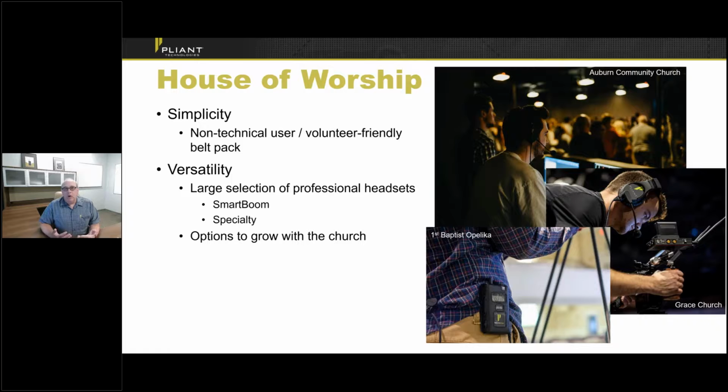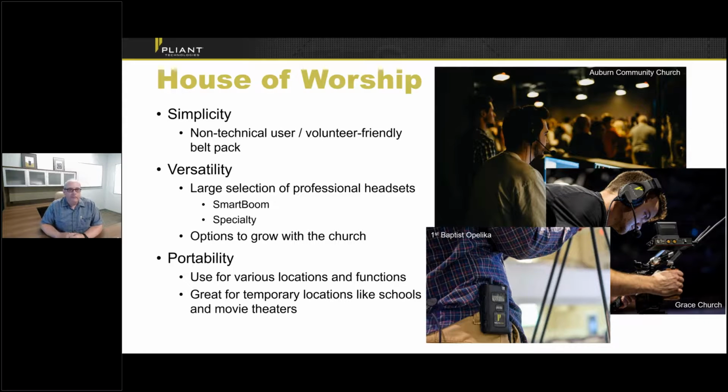The other thing, as Mark just mentioned, with all the different headset options, we feel we're one of the only manufacturers, if not the only manufacturer, that offers such an array of headsets for different applications. Because we know every application is different. Depending on how loud the environment is, whether you're indoors, outdoors, it all changes, and we have the ability to plug pretty much any type of headset in for any different type of application.